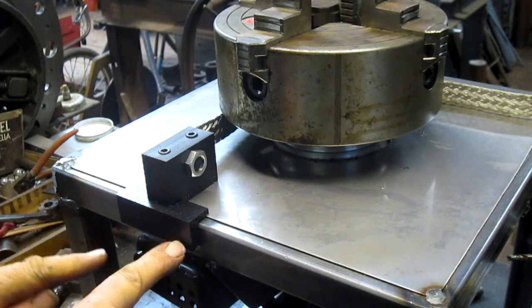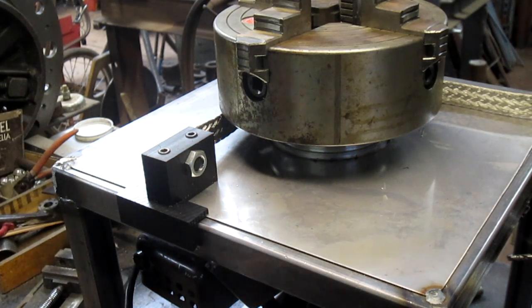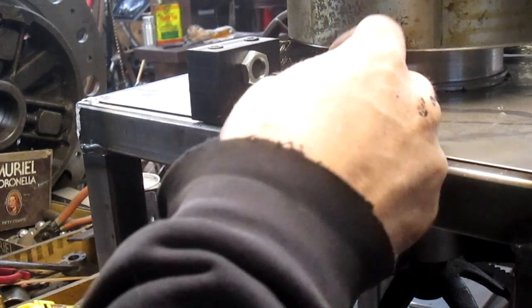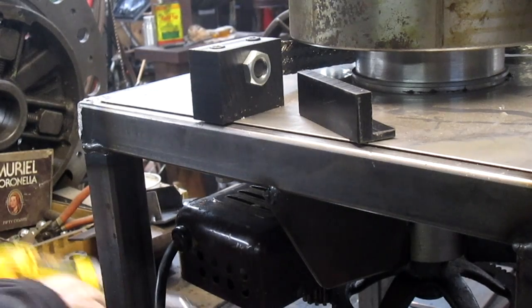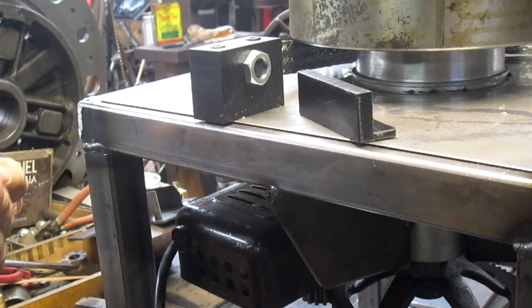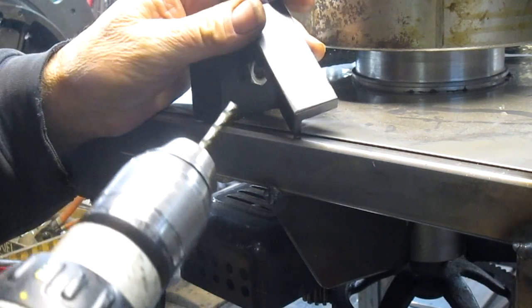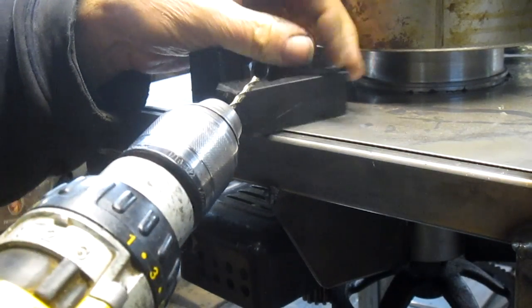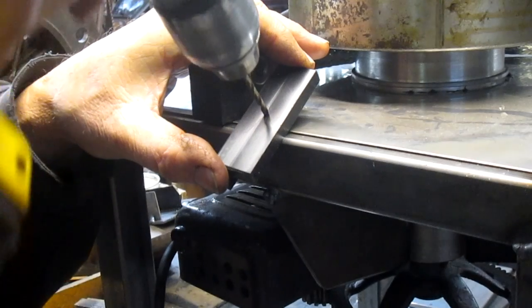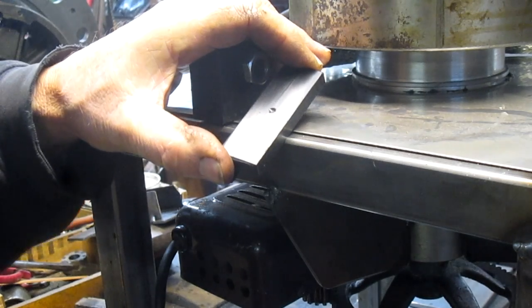I think all I'll do is put a couple of screws in here — maybe even just one. We're not holding anything, so we'll put one screw in. We've got a screw and a number 29 drill bit, 8-32 screw. I've found my center, so we're going to start by drilling the center — wherever that is. I've got to get some light on the subject. That looks pretty good.